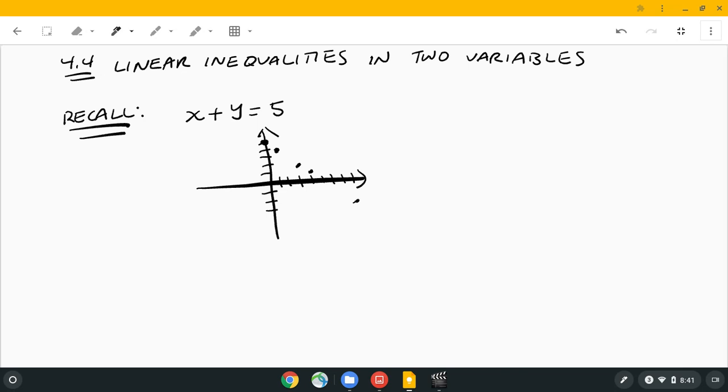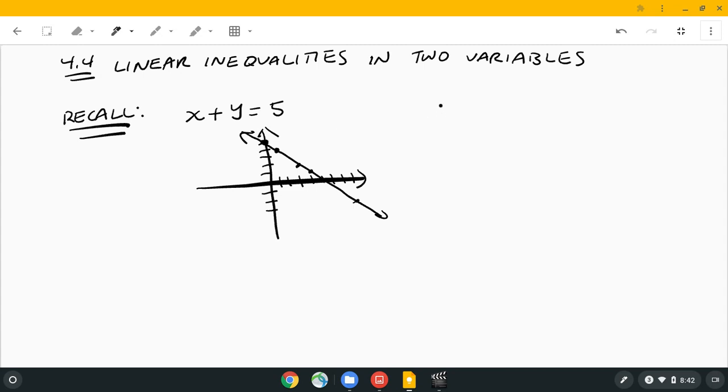And we already know that when we graph this equation, we get a line. The line is really made up of a bunch of xy points that satisfy this equation. We can see that here because 0 plus 5 is here, 1 plus 4 is here, and this was 3 plus 2. This is 4 and 1, and this is 8 and negative 3. So the line represents the solutions to this equation. The line is where this side equals this side.